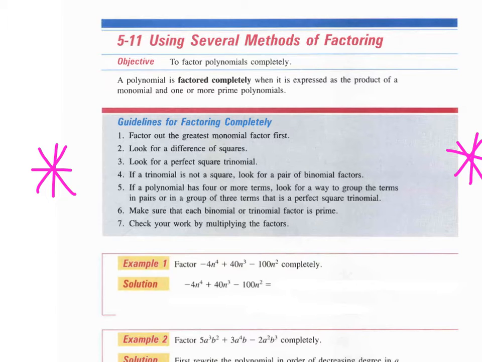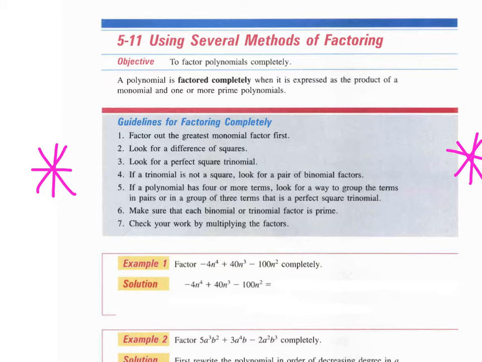Whenever you're factoring, you should always look to see if each one of the terms has a greatest common factor. If there is a GCF, then you have to factor that out first. Then the next thing I would do is count how many terms I have. If there are only 2 terms, this would be a clue that it may be the difference of 2 squares, because that's one of the easier things to factor.